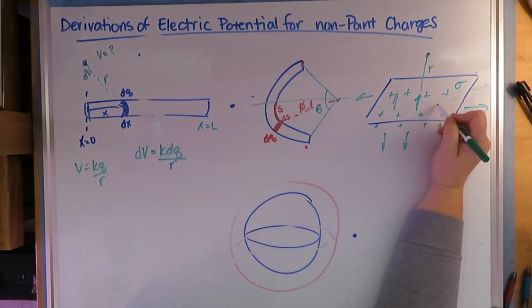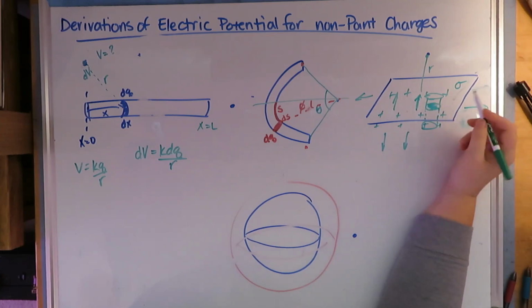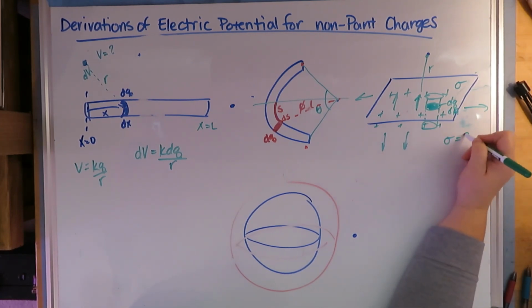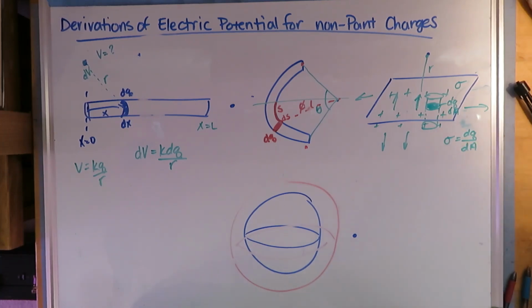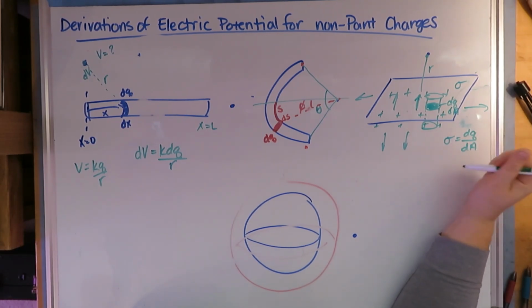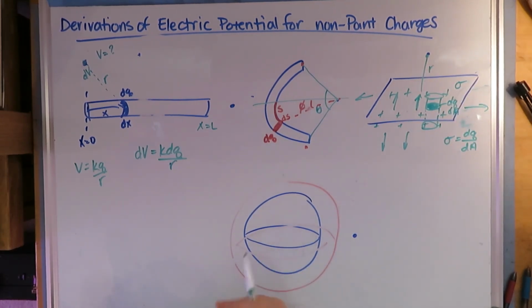And like I said, the way we did this in the homework, in the video example, I think it was on the PowerPoint slide, is you had this cylinder that intersected the sheet going above and below, and then this would be your dq, and it would have its own little area, dA, associated with it. Then you say sigma is dq over dA. And then you end up finding that the electric field at one of these points is basically the ratio of sigma and epsilon naught. So it's dependent on that sigma.